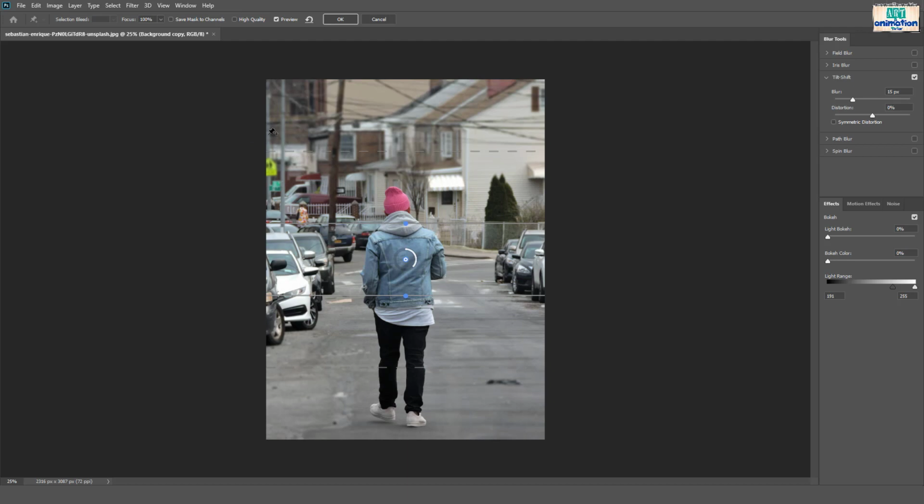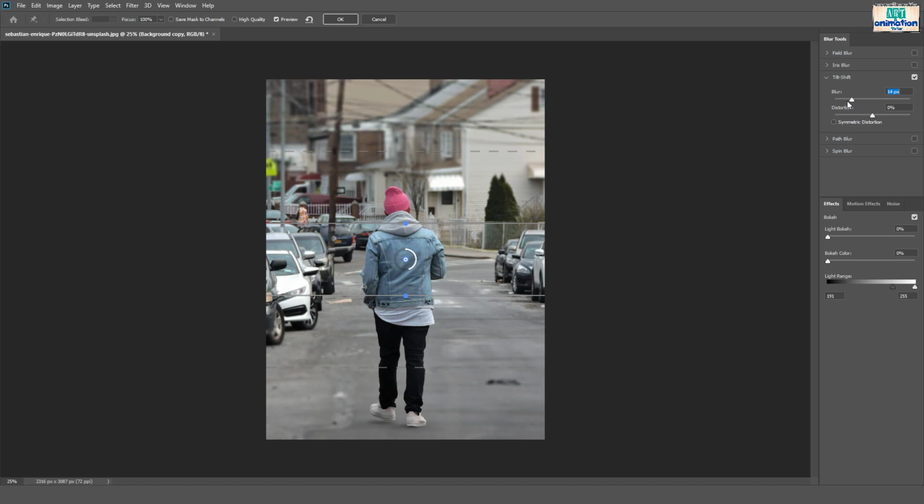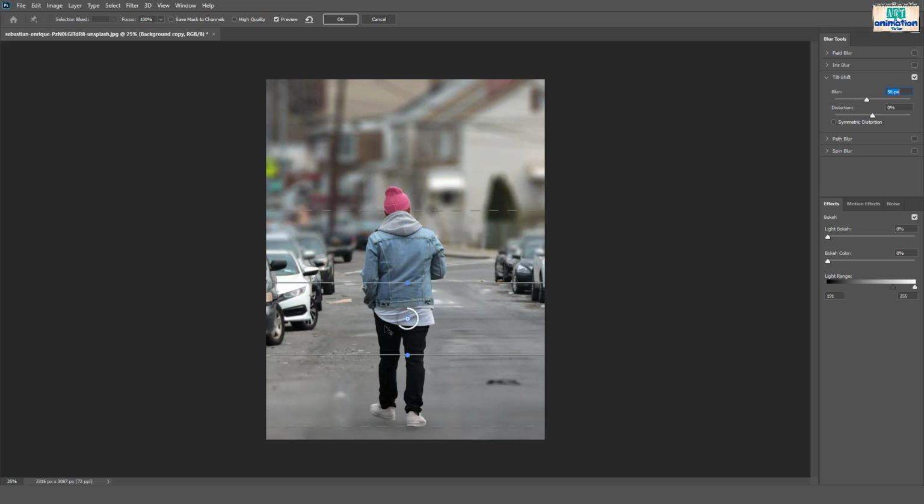Click on Tilt Shift. This will blur the top and bottom of the image and keep center area intact. When you roll the cursor here, the image get more blur. Here in Property box you can increase or decrease the blurriness. Take down the center point as the feet of the man. You will notice as we take down the dash line, blurriness get applied.